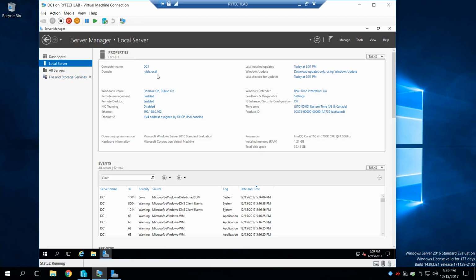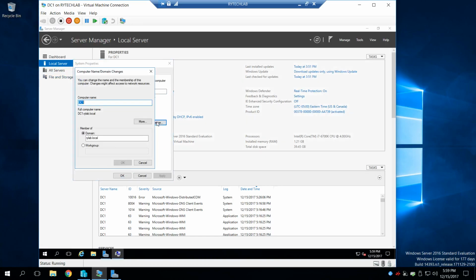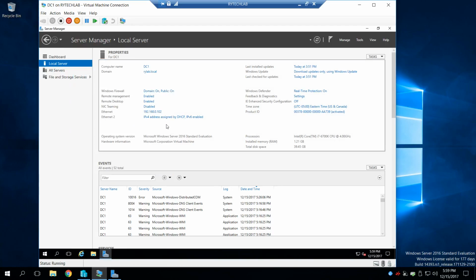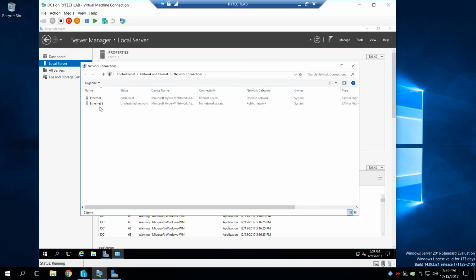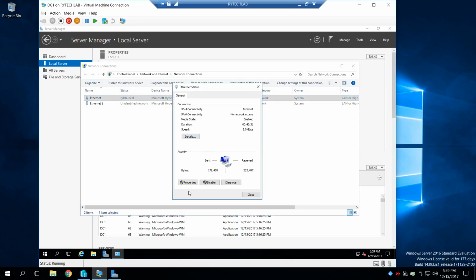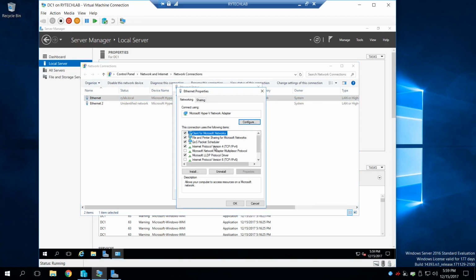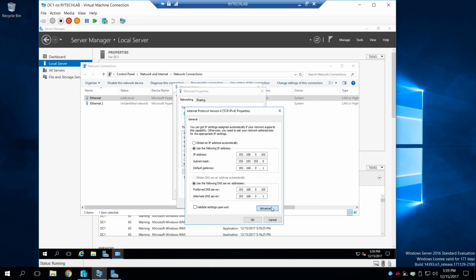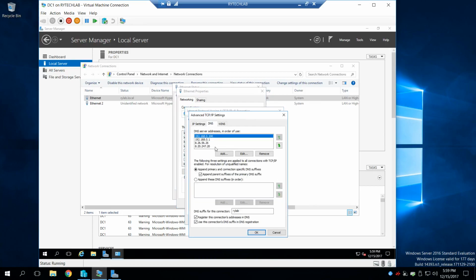Since we already have it joined to the domain, it's quite simple: you just go to Change here, enter your domain, and join it. You just have to make sure that in your network properties you add the DNS servers properly.